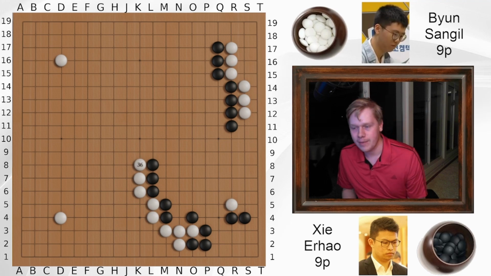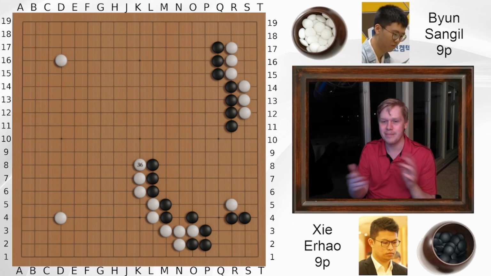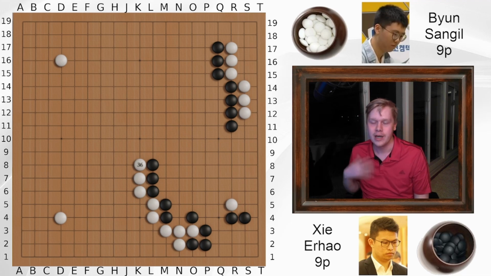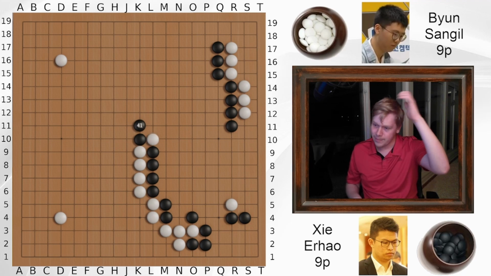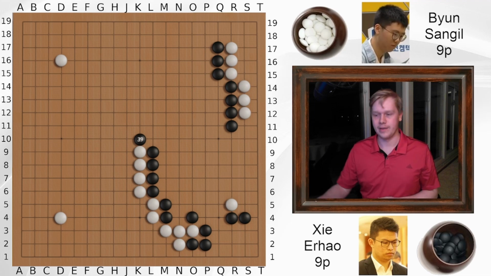A lot of my students ask me, when am I supposed to Hane? When am I supposed to keep pushing? It's pretty confusing, to be honest. And it's very difficult to properly explain when each is correct. In the game, black chose to Hane now and white chose to cut. Okay, so the main idea, you should Hane whenever you're not scared of the cut.